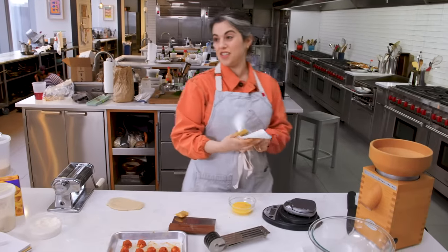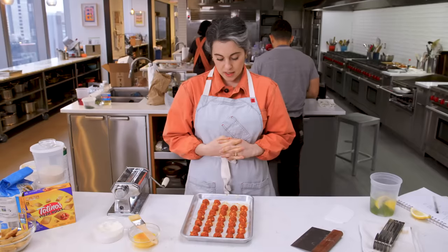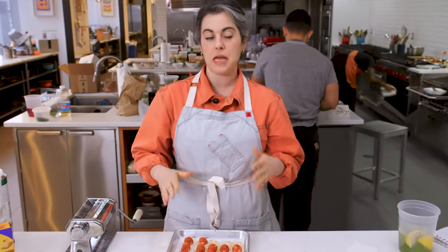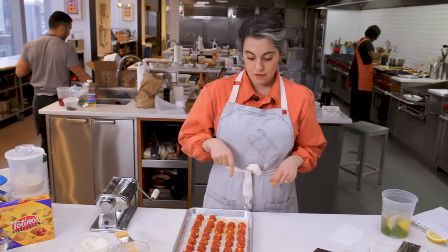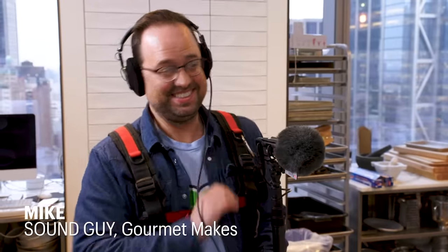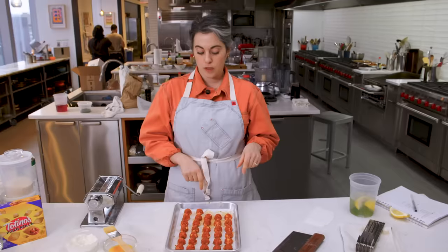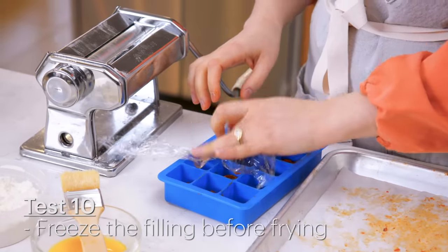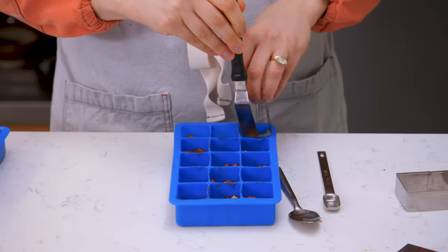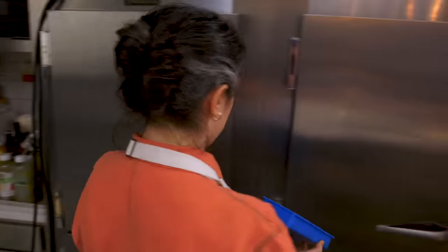You guys, those taste delicious, I have to say. I have had some great thoughts since that first test batch. One is I think I have to roll the dough a bit thicker because as it drapes over the filling, it thins out, and I don't want it to get too thin along the sides. And the other thing, sound guy Mike gave me a great idea, talking about panzerotti, which is basically a fried calzone that they used to fry frozen, which gave me the idea to freeze the filling. So I found these silicone ice cube molds. I'm gonna press each of these little portions into the bottoms of the molds, get them into a square shape, and then freeze them and pop them out.